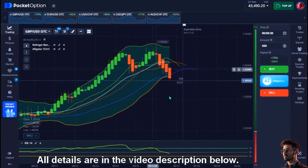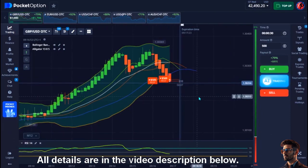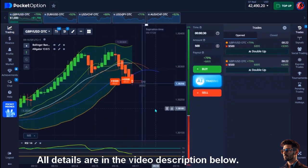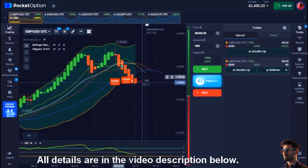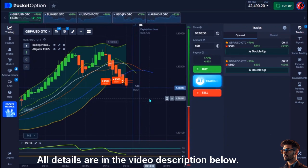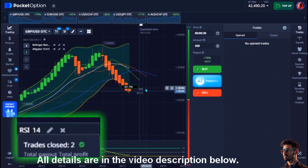All right, okay guys, over here I'm finding a good moment for a down trade. I'm going to put a trade on that real quick, and of course I'm going to show you the reason why I entered this trade after the expiration. You see that this is actually a strong downtrend, and of course there are certain things you need to confirm anytime you're going for a down trade, which I'm going to show you real quick. We have like 10 seconds left to close this trade. Okay, all right guys, a good one. Won the money on that.